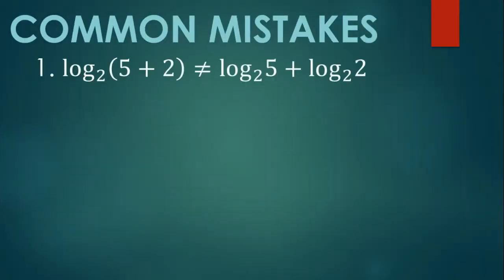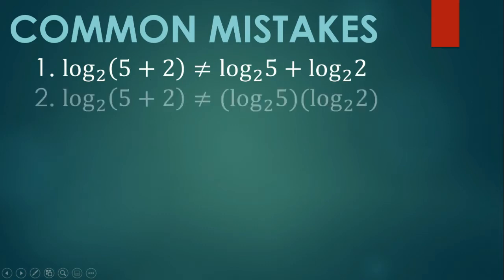So common mistakes. So normally, ito yung mga mistakes na nangyayari na ginagawa ng mga students. Okay, so the first one, we have log base 2 of 5 plus 2. Hindi po siya equal kay log base 2 of 5 plus log base 2 of 2. Again, we do this kapag ang operation na nandito ay multiplication. Second mistake, we have log base 2 of 5 plus 2 is not equal to log base 2 of 5 times log base 2 of 2. Hindi po yan equal.